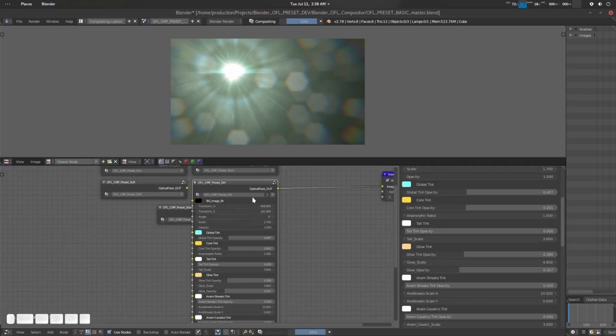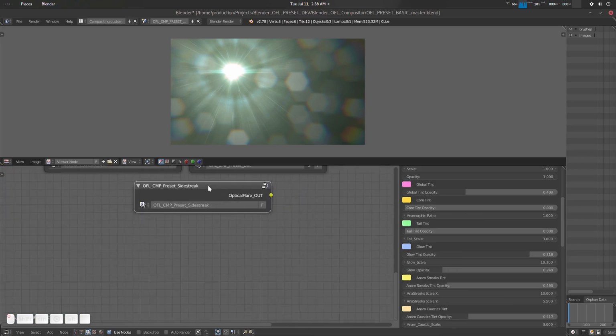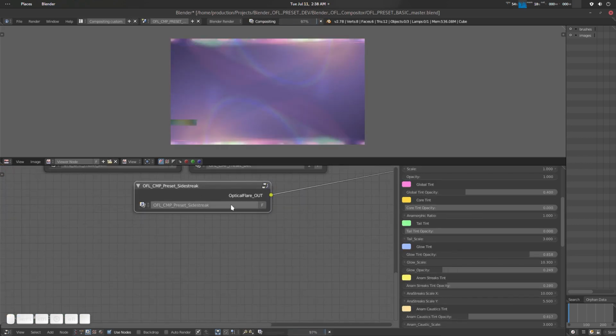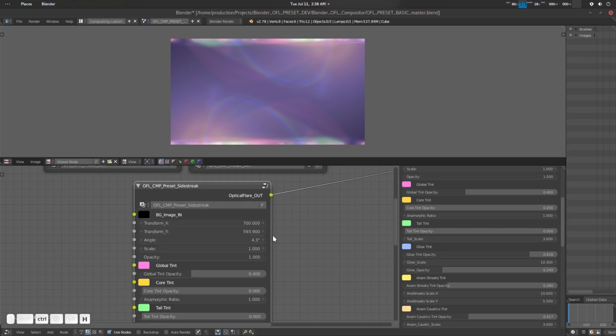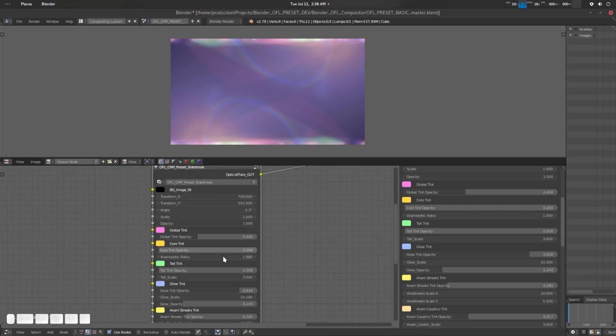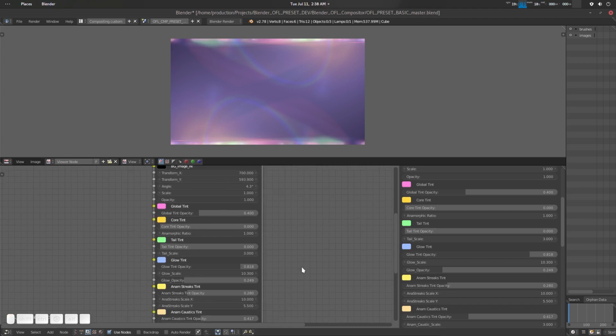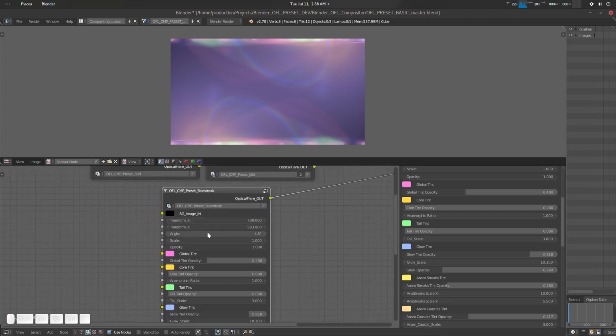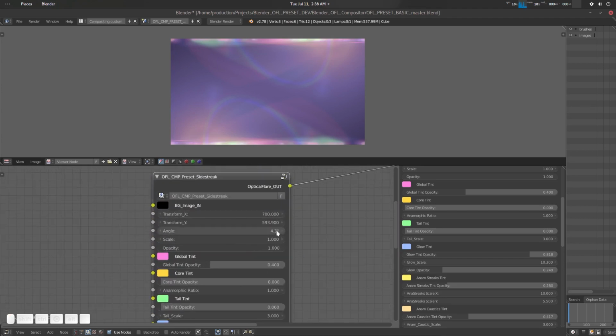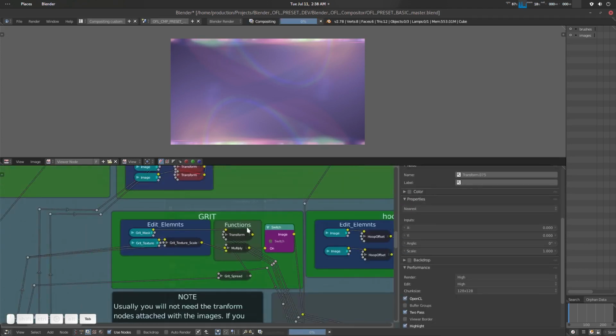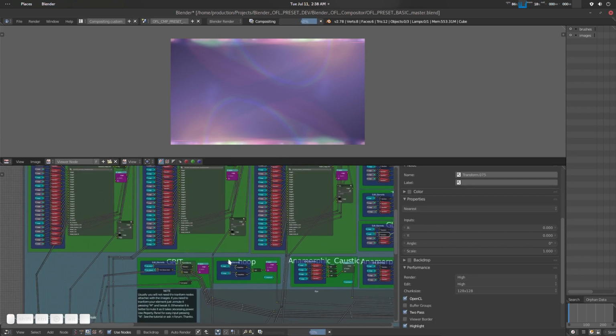What else? Let's go to H. Let's go to side streak, Ctrl Shift, there we go. Everything is pretty much the same. I have used some global tint, weird global tint, and tint. I did some angular for the first time. And what else? I have disabled everything.